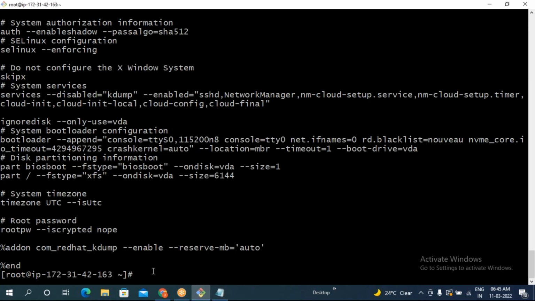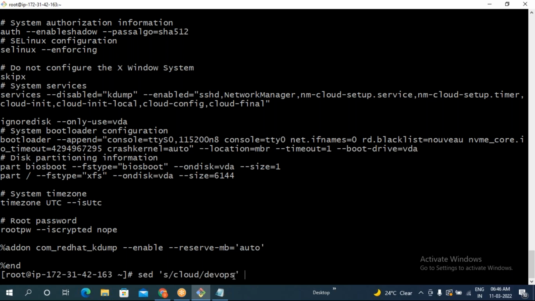Okay, now let me see the sed command. I want to search. S means search for which word? Cloud. I want to replace this with something like devops. Okay, as of now, I am intentionally not using the slash.